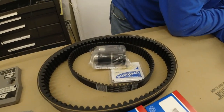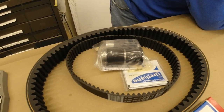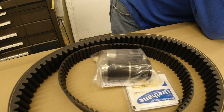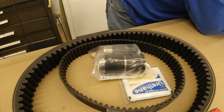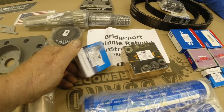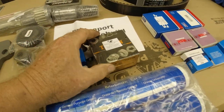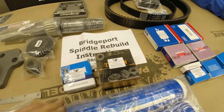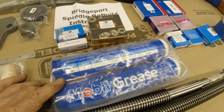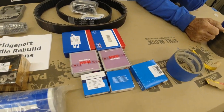New belts. These are bushings for the variable speed pulleys. You glue those in, and those two little silver pins inside are the correct size, and you put that in so you don't have to bore the inside of the bushings. New spindle rebuild kit. It comes with the different screws you need, and the top bearing, and then the matched precision bearings for the lower. This is grease for the back gear. Then all the others that go into the top of the head for the back gear.